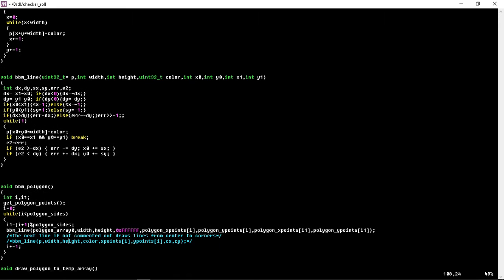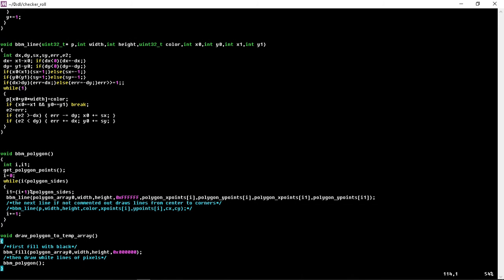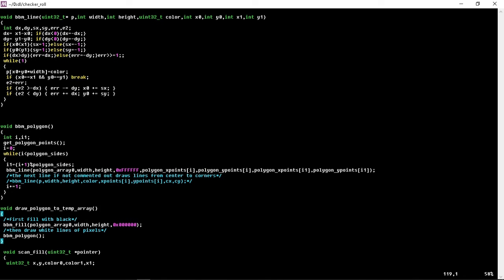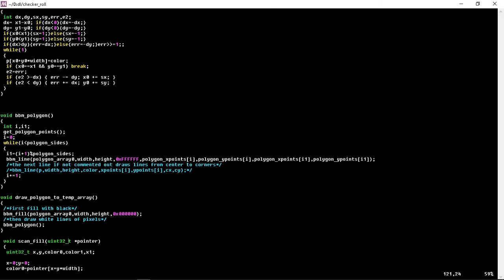I just needed a line drawing algorithm because SDL, unfortunately, although it can draw lines, you have to create an SDL renderer. It doesn't let you draw a line directly onto an SDL surface, which is really, really stupid in my opinion, because it means I have to spend a whole bunch more code with a renderer when I just want to draw a line. SDL is horrible if you like to draw lines, but it's good in other ways.